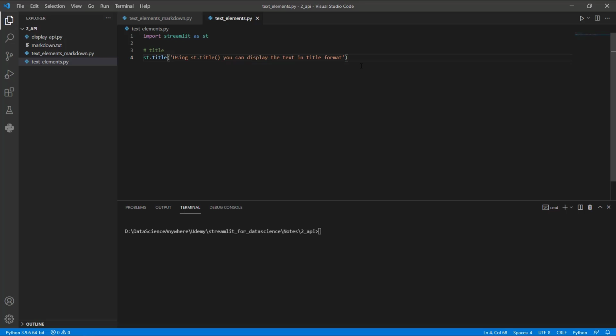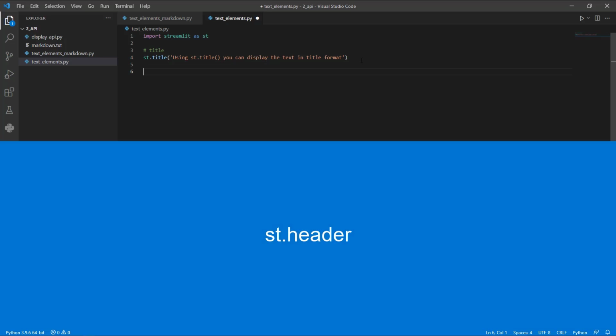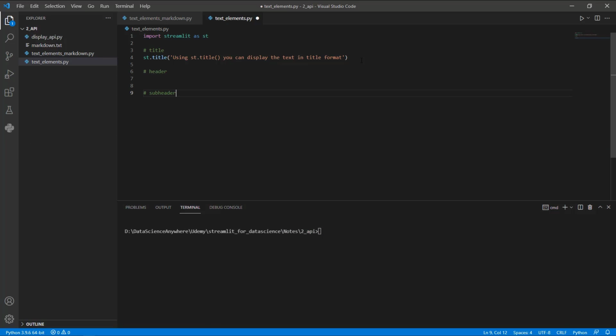Okay, unlike title, we have different ways of increasing the level of the heading of the text, like headers, and also we have subheaders.